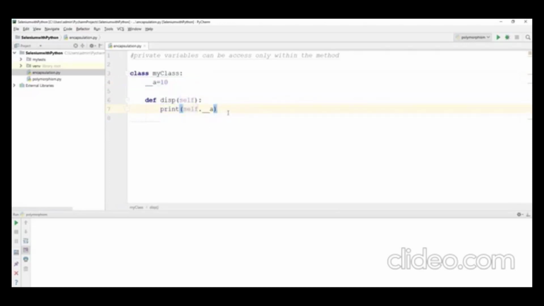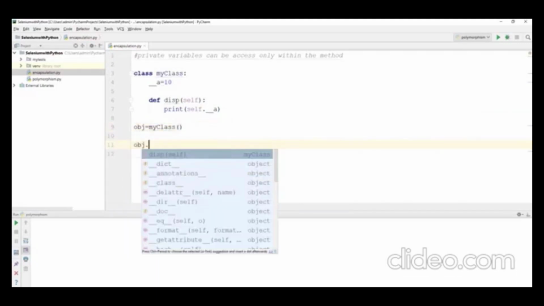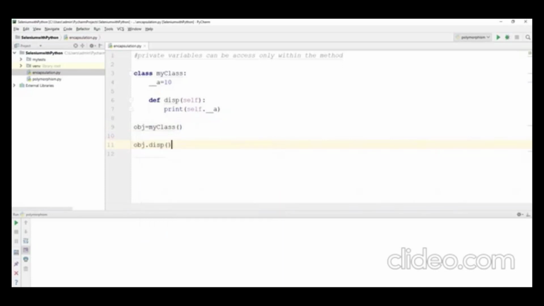After creating this method, let me create an object for this class. obj is equal to an object of this class. Now observe this. I will call the display method, obj.display. Will it print or not? It should print. Why?